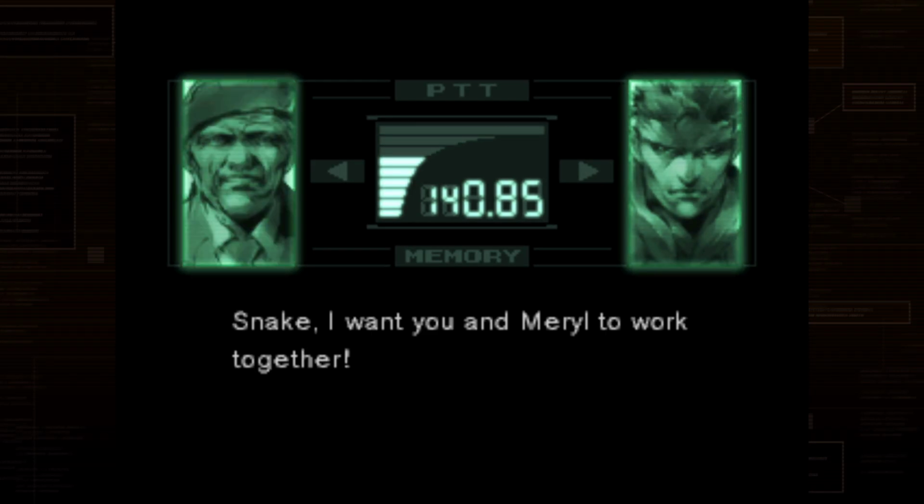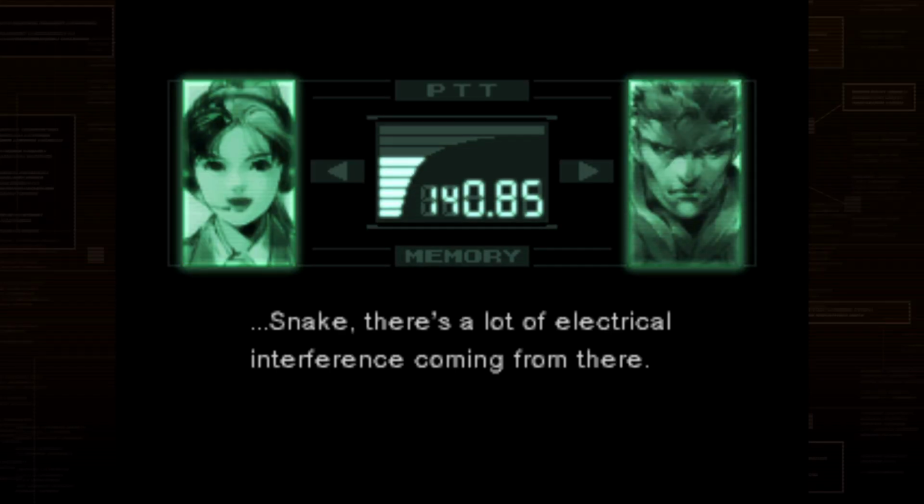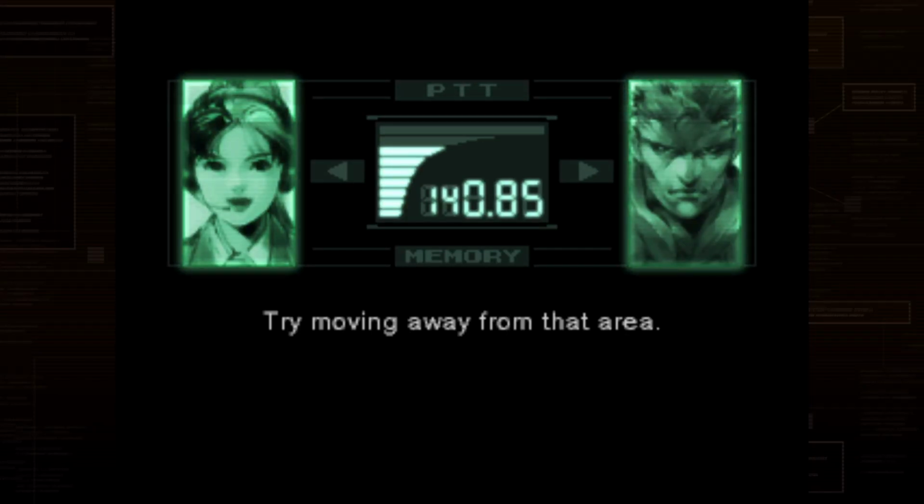Damn! Snake, I want you and Meryl to work together. Can I trust her? More than you can trust me. Get in contact with her. Snake, there's a lot of electrical interference coming from there. It should be okay if you do burst transmission like us, but normal transmission is probably impossible. Try moving away from that area.